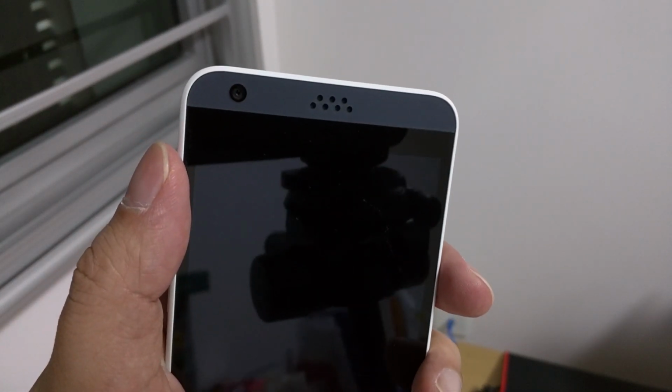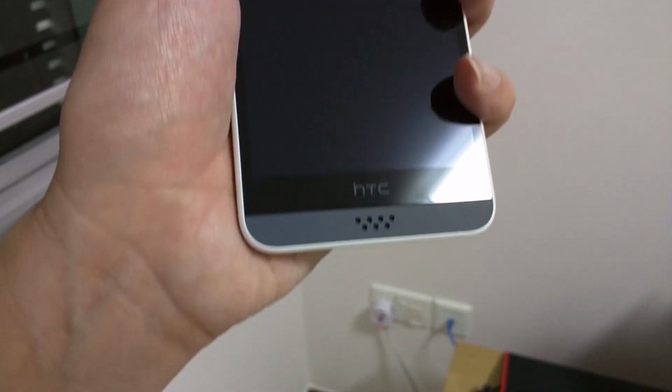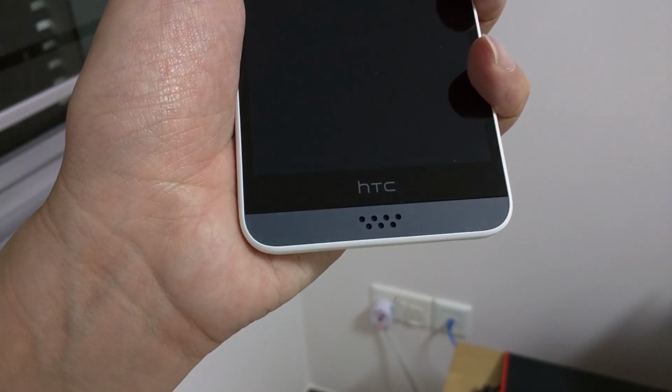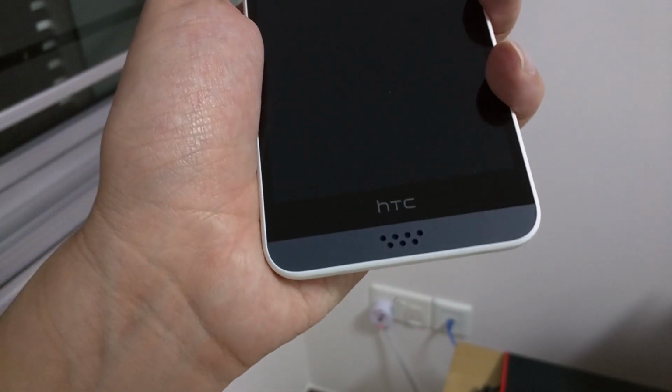The Desire 530 is powered by Snapdragon 210 and Adreno 304. These are low-end specs, and I'm curious to know if paying over $200 for such a phone is actually worth it.